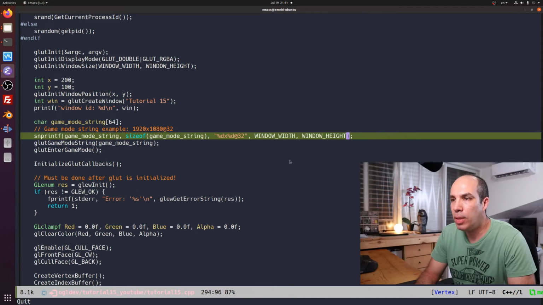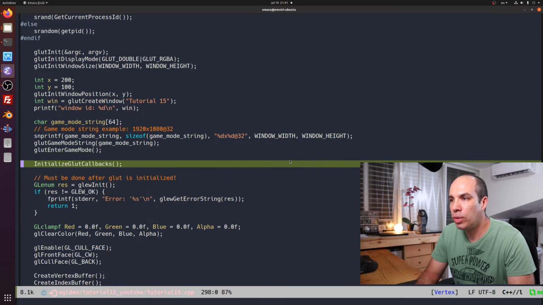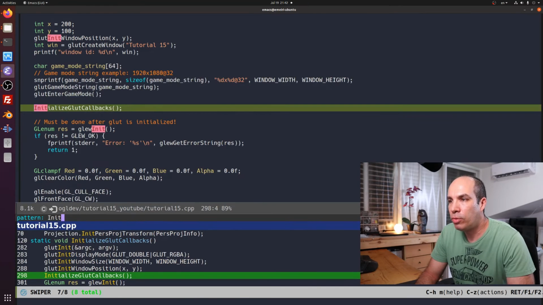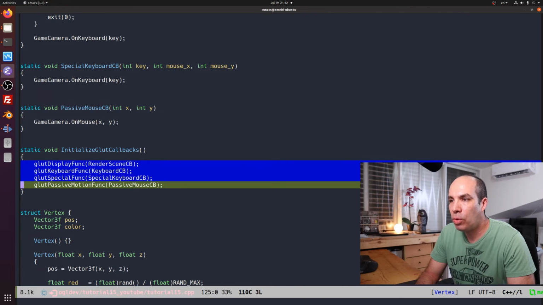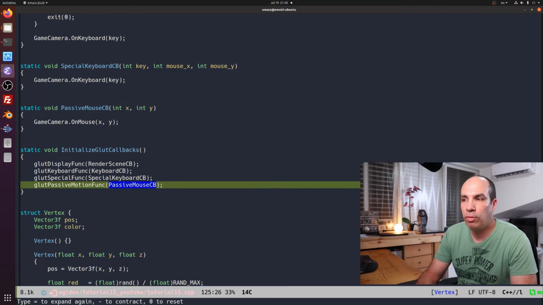I don't know. Next, I refactored the initialization of the GLUT callback functions to this function, InitGLUTCallbacks, which is up here. You are familiar with the first three callbacks, and we've added the two keyboard callbacks in the last episode. Here, we're registering a passive callback function for the mouse using glutPassiveMotionFunc. Passive motion means that the mouse moves without any of its keys pressed. If you want to trap mouse movements while a key is pressed, you use glutMotionFunc.